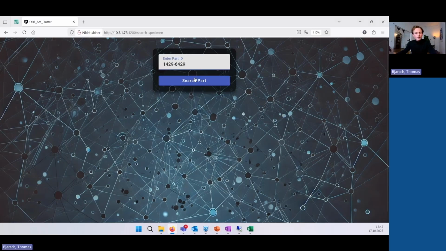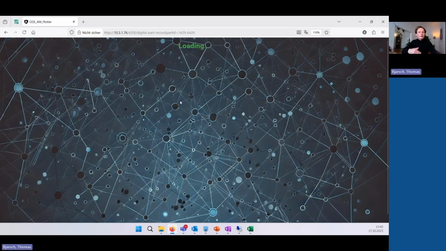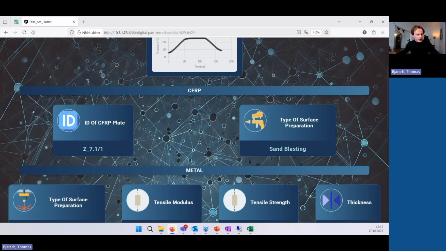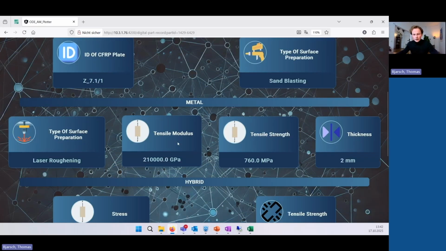We copy it in, and then you can search. In the background, the information is queried from the triple store and then visualized here, like for example the history, the curing temperature of the adhesive, the ID of the CFRP plate, the method of surface preparation, or the results of the tensile test in this case.